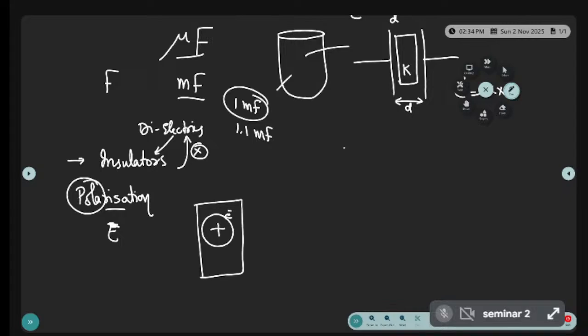So what about the center of the nucleus and the center of the electrons? They coincide. This is the case, and the atom is electrically neutral. Is the atom electrically neutral or not? Yes. Why? Because equal numbers of electrons and protons are present in an atom. That's why we call it a neutral atom.